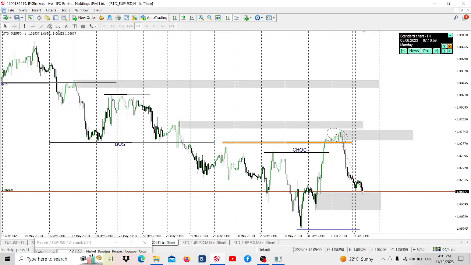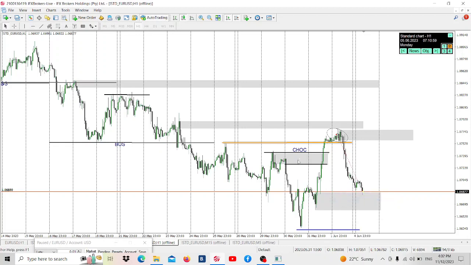But I can see that the market changed for me. It's no longer selling, because in actual fact, the market should have sold at this zone, following what? Price action. The market should have sold at this zone and taken out this low. But it did what? It took out this high instead of taking out this low, right?